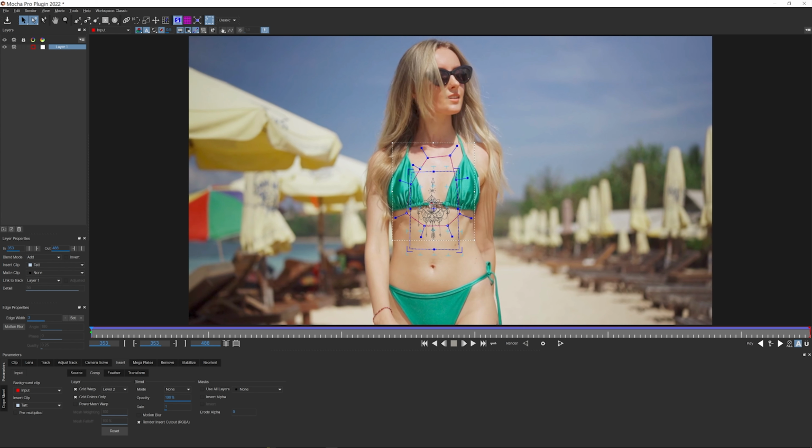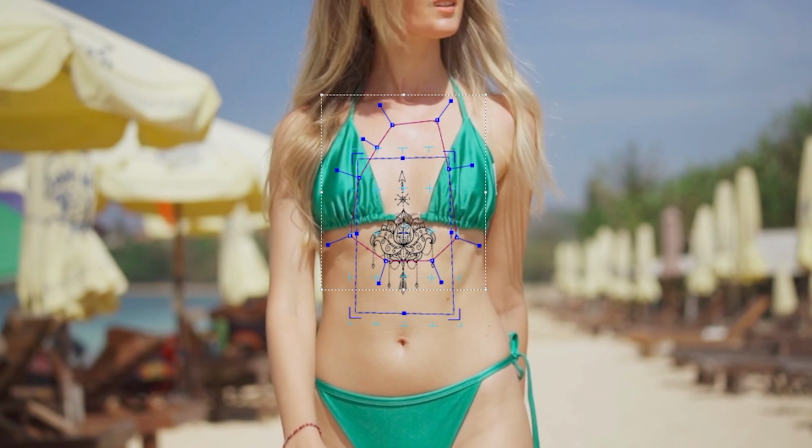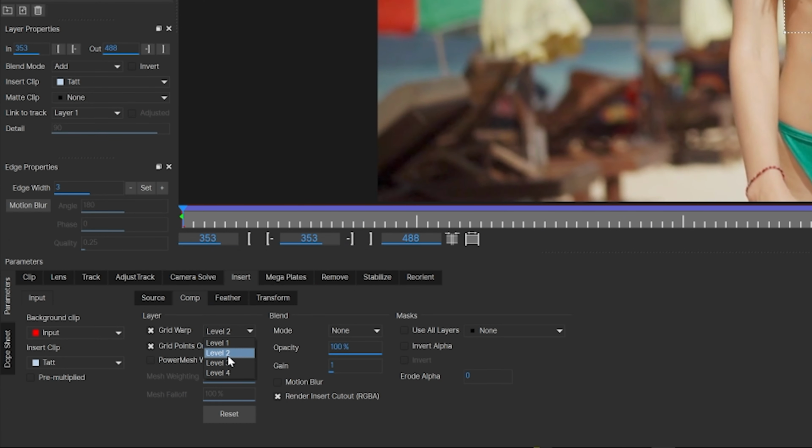So if you do this right here, you can see how it deforms, so you can manipulate this however you would want. Something like this. And once you're satisfied with your detailing and maybe you leveled up, I don't need to do that in this case, then you need to enable the power mesh warp. And what that allows you to do is to actually extend this to all the frames and warp it according to our mesh warp track that we've done. So right here we have the weighting, which is 100, so it's just going to manipulate it at 100%.